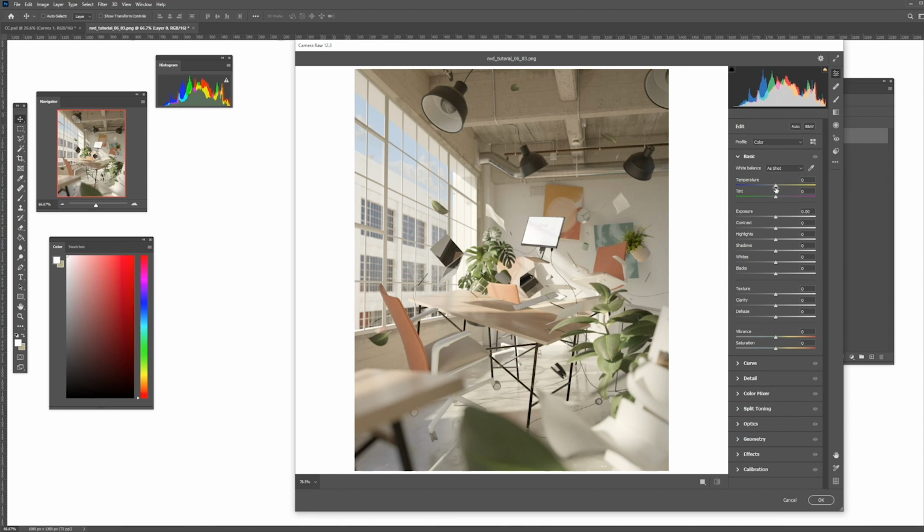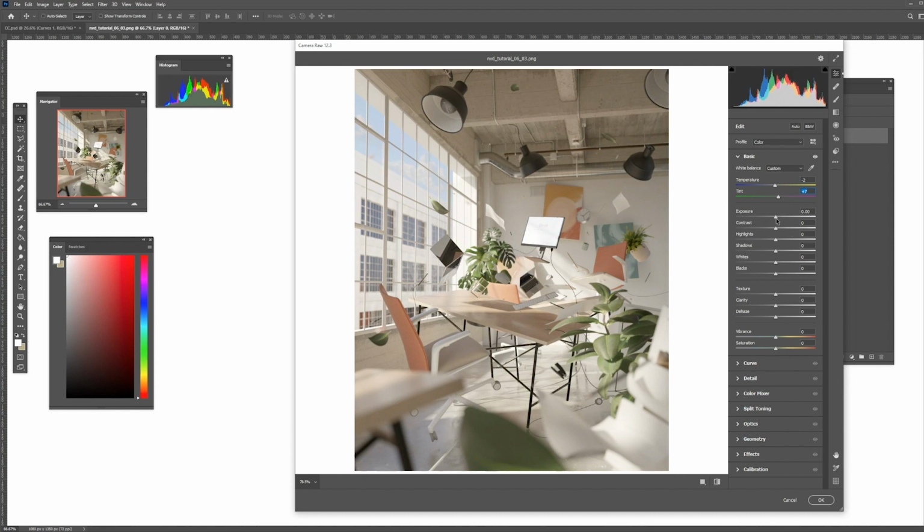And I think the image overall is a little bit too warm, yeah, maybe -2 or so, and a bit more magenta, so we get some nicer tones.